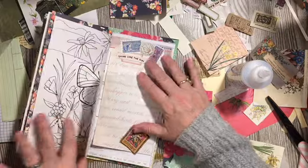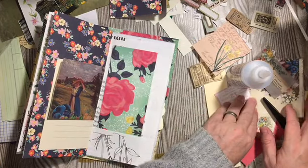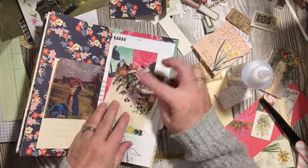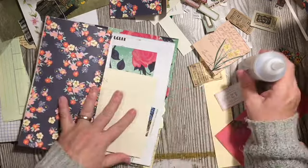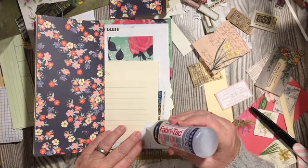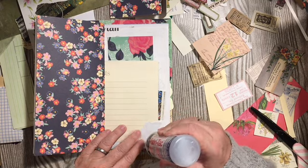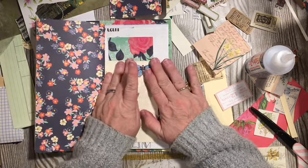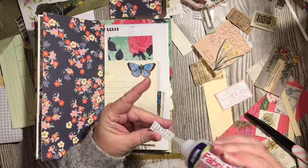And okay, so now we're going back in the other direction and we are going to fill this up with the cards that we have. I like to put the part that is pretty so it faces up so that you see it. And then, you know, we do have some butterflies and we have some other things that we can go ahead and add to some of these pages. So we're just going back through.